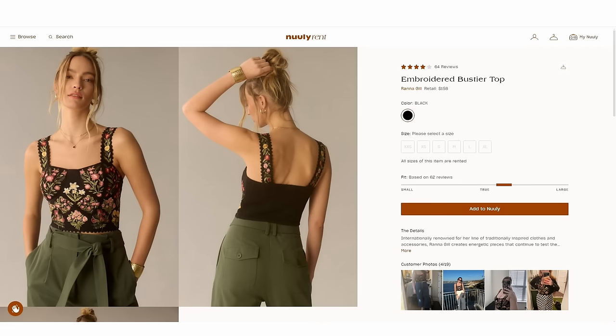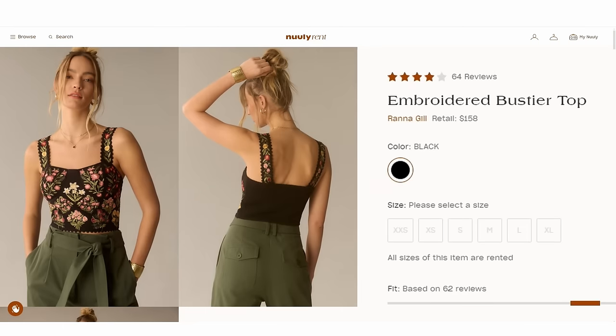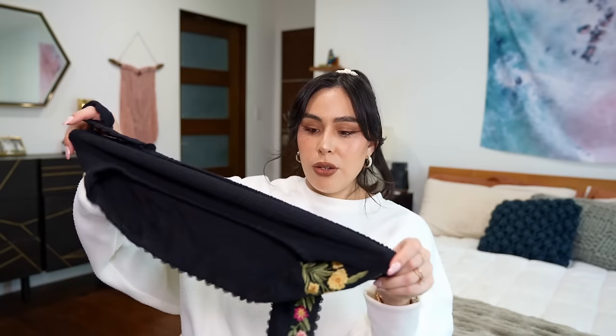To pair with the shorts, I got this really cute embroidered top. This is really good quality — the embroidery is beautiful. I'm a little worried about the cups because when they normally have these cutouts, my boobs never fit, and these are padded. But the snaps are adjustable, which is cool, and the back has a lot of stretch to it. The top is pretty cute — I definitely won't wear it with these shorts, maybe with a black skirt. I will have to figure out a bra situation, but it's so frilly and girly. I like it.